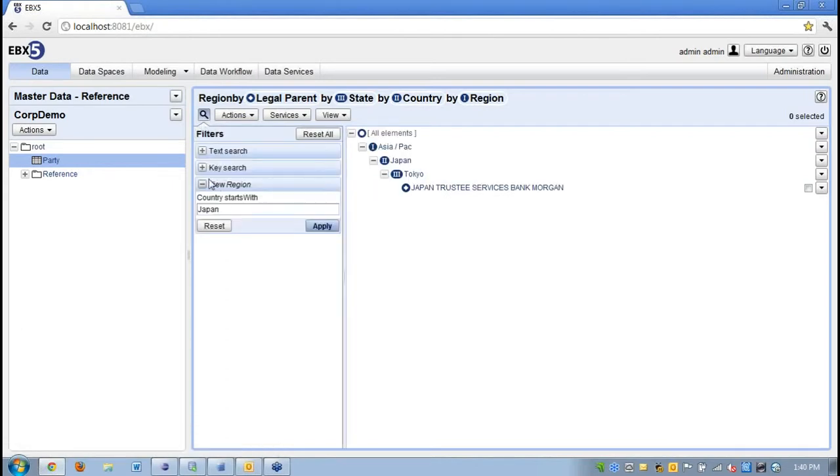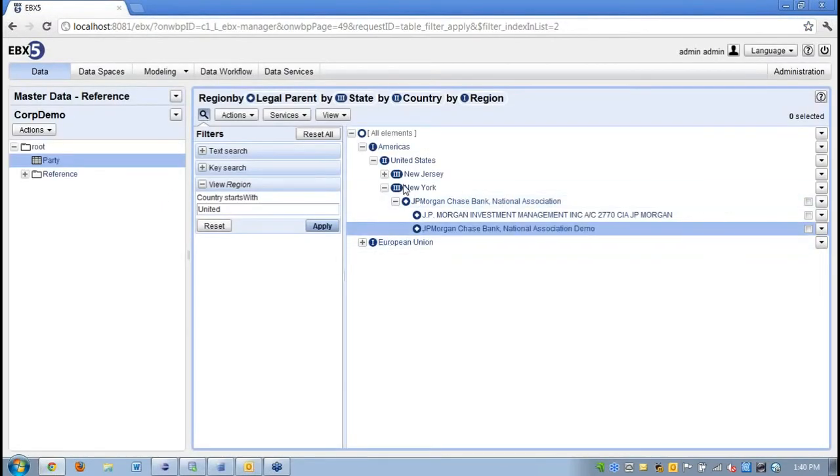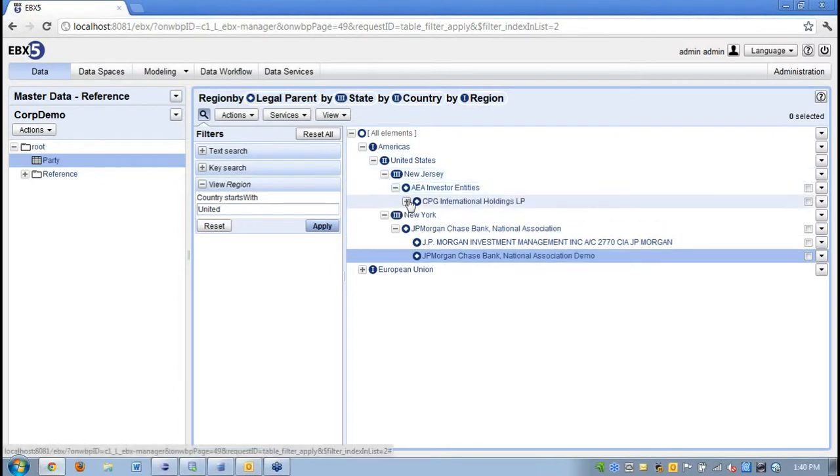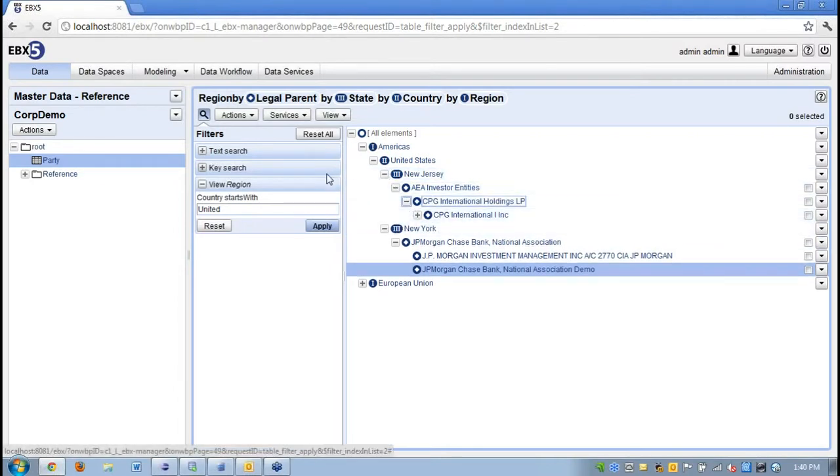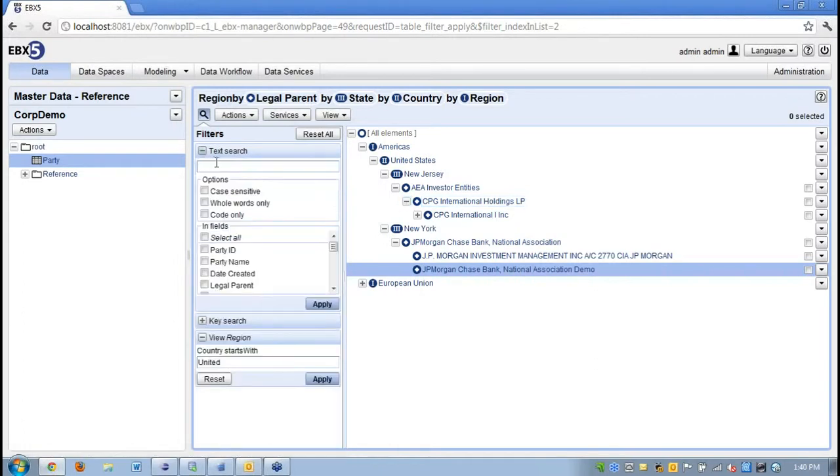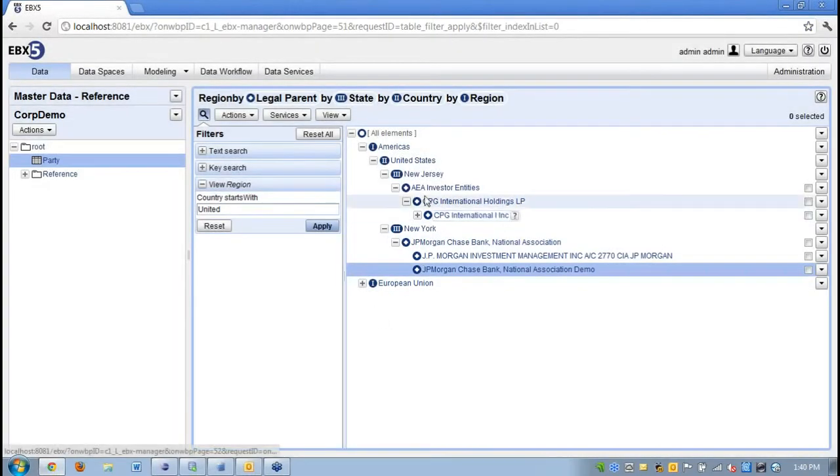In the filters view, you can see here's that view I just created. And I could change the argument of Japan to United. And now I'll see everybody who exists in the United States. These views can also be filtered and layered. For instance, I could apply a view to my hierarchy as well as search within America for anything that's JPMorgan. This makes it very powerful for me to combine filters and search on top of each other to get custom results. These can be saved and reused and done based on permissions.